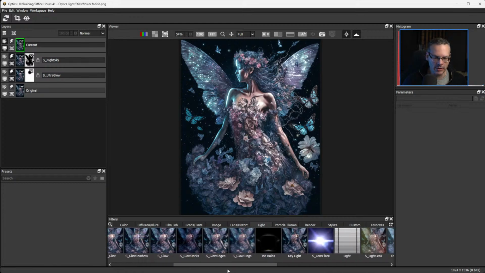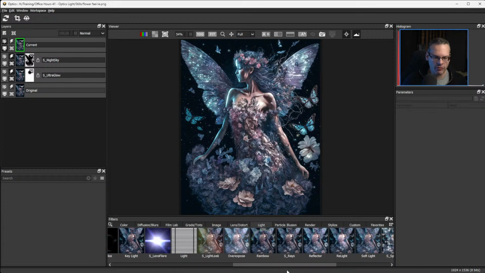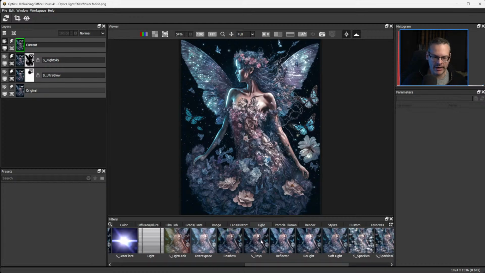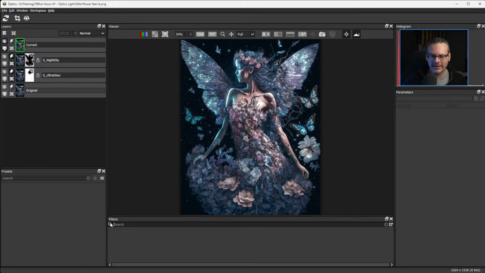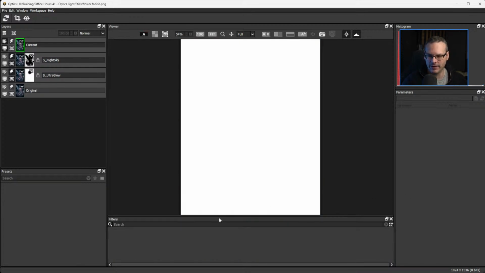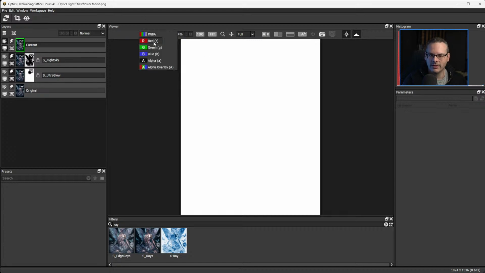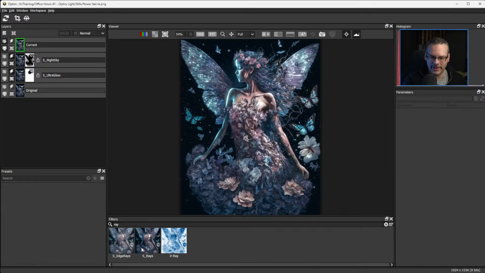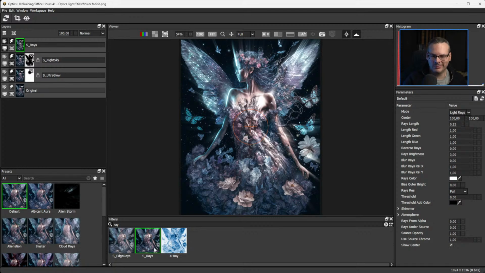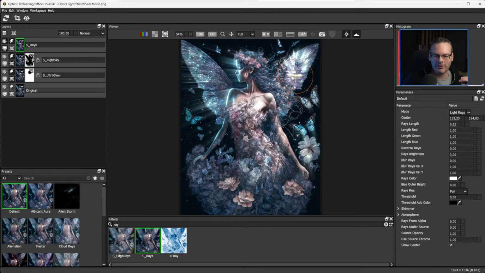And I think I want a ray of some sort. Ray. So we've got S Ray. Obviously I can search in here for ray. Make sure I go back up there. Yes, we got S Ray. So this is one of these other effects that is used a bit too much just as it is out of the tin.